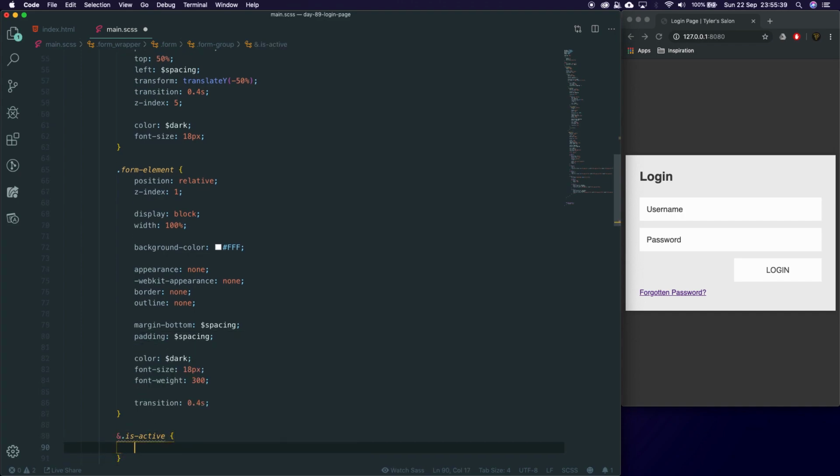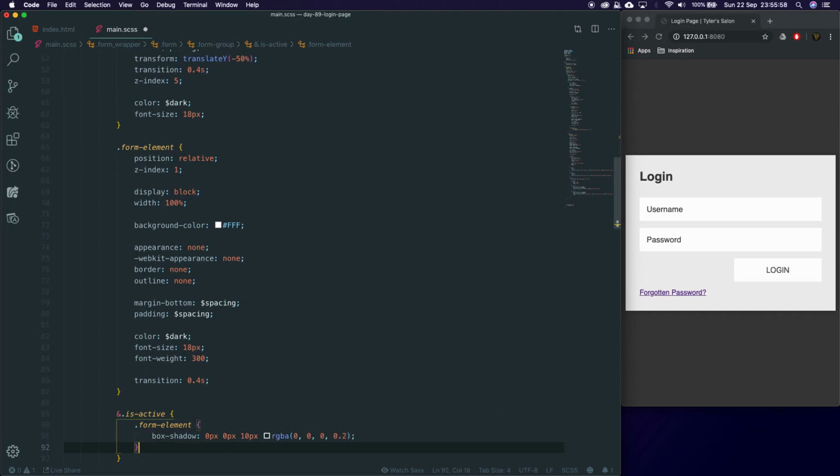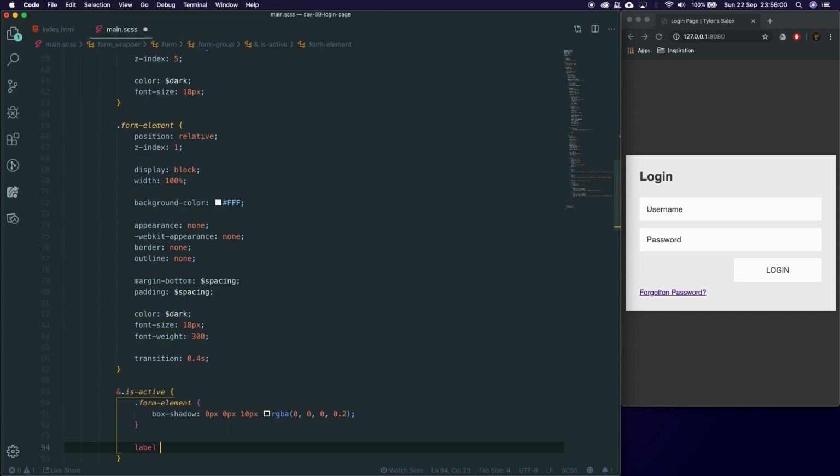Now in is-active, we're going to go to the form element and give this a box shadow of 0 pixels, 0 pixels, 10 pixels, RGBA. And that's that.